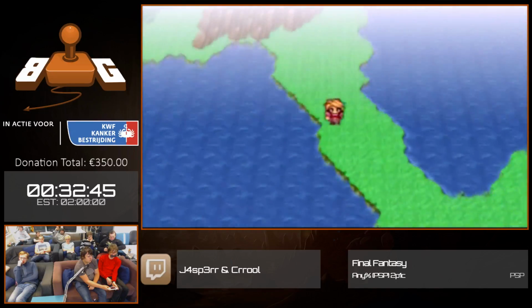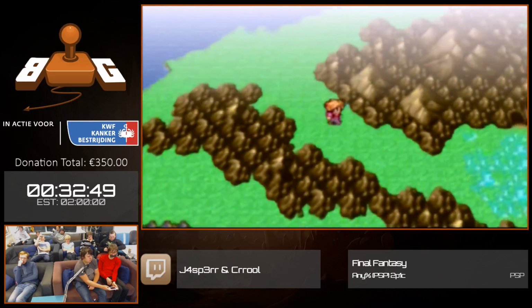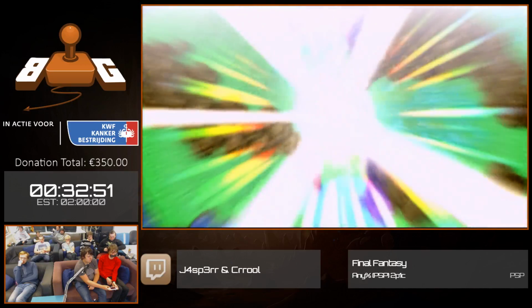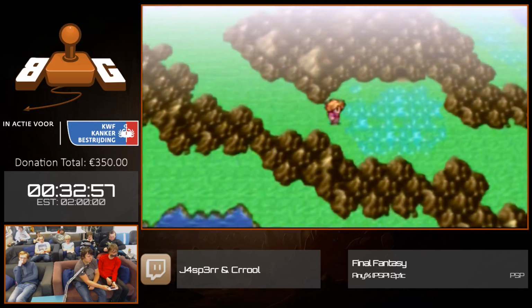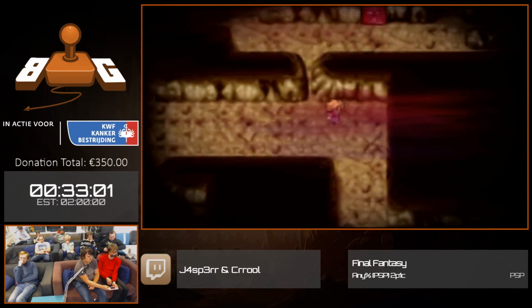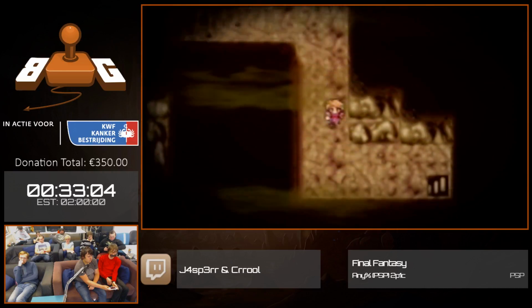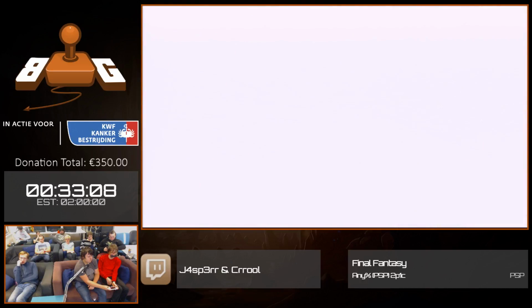So yeah, back to Cavern of Earth, and we're gonna make our way to the first of the 4 crystals that we need to gather. An interesting bit in Final Fantasy I is that the crystals don't actually have to be gathered in order. The only requirement is that you do the Earth Crystal first. You can't actually reach any of the other crystals before you get the Earth Crystal. In the speedrun, we actually do them in the intended order, as that is the fastest way to do it.